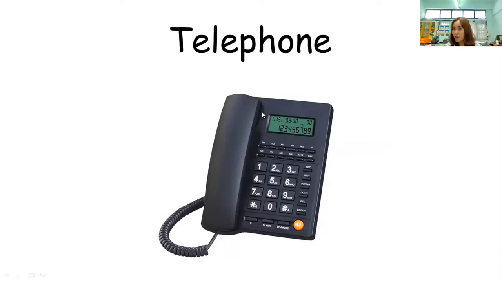Telephone and mobile phone have the same use, right? To communicate with someone. But mobile phone can be used for online class, okay? But telephone cannot. And another thing is, mobile phone can bring anywhere. Telephone cannot. So that is the difference of the two things we use for communication.